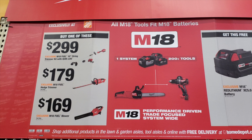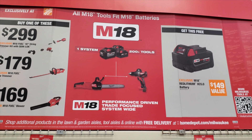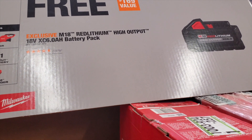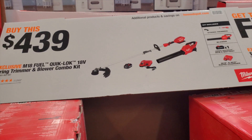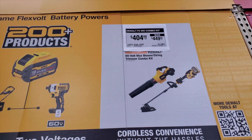On this one you have buy one get one free — buy any of the guardian tools on the left and get a free five amp-hour battery. Killer deal if you hack them. I do have that blower and it's a beast. You can also get a kit with a six amp-hour battery. There's a blower and trimmer bundle where you get an eight amp-hour battery and a free six amp-hour — pretty good deal.